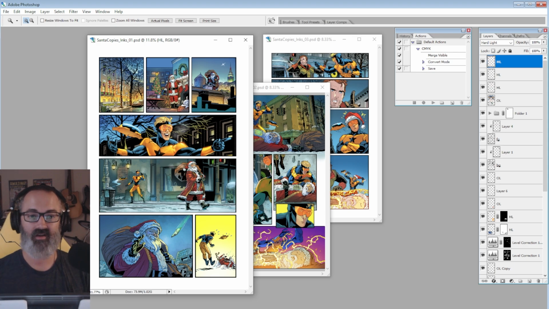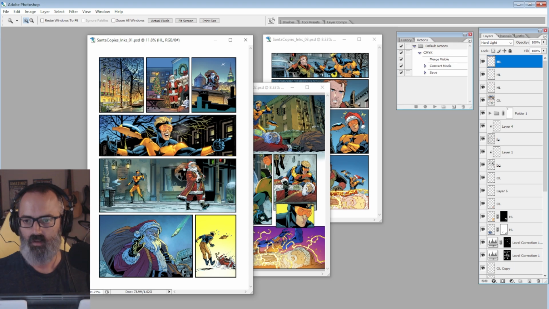So what I've done here, I've opened a couple of pages from the last thing I did for DC, which was the Night Before Christmas special drawn by Rebecca Isaacs. So what we're going to do is I'm going to use actions in Photoshop. They haven't changed in a long time, but I'm going to use an action, which I already have set up here, but I'm going to recreate it, that will merge everything down, convert it from RGB to CMYK, and then also export it as a TIFF with all the things that I want. Let's go ahead and make this action first.